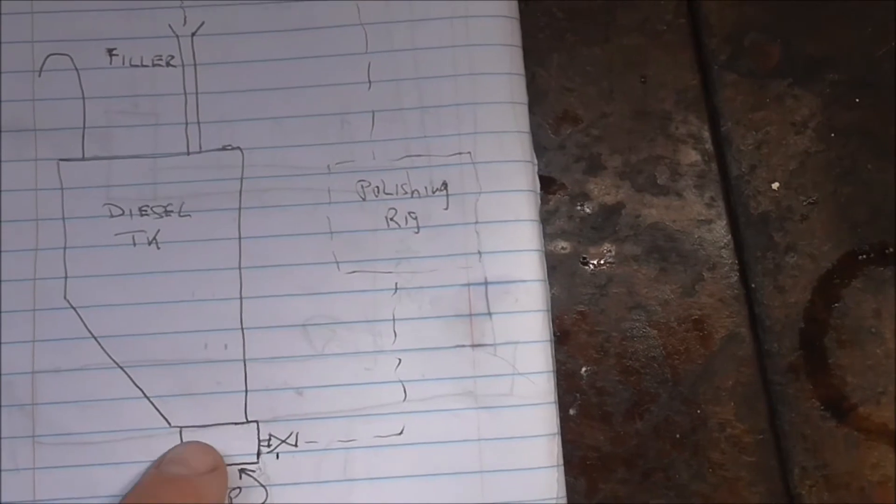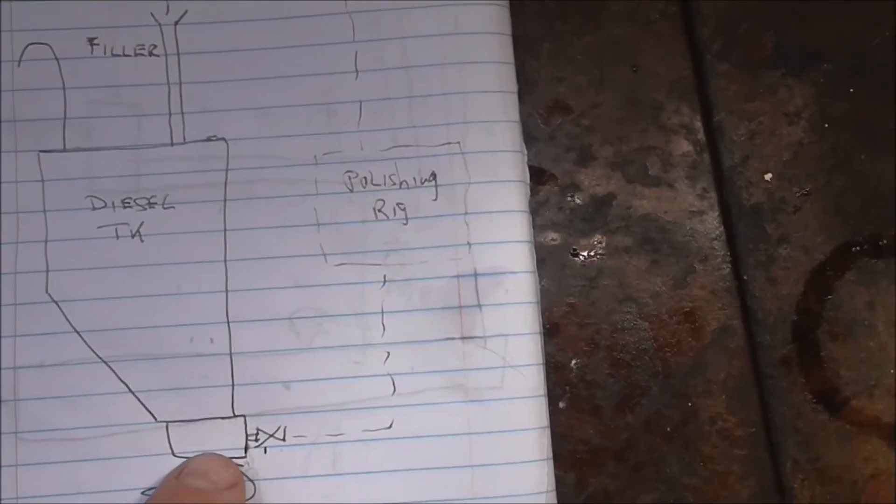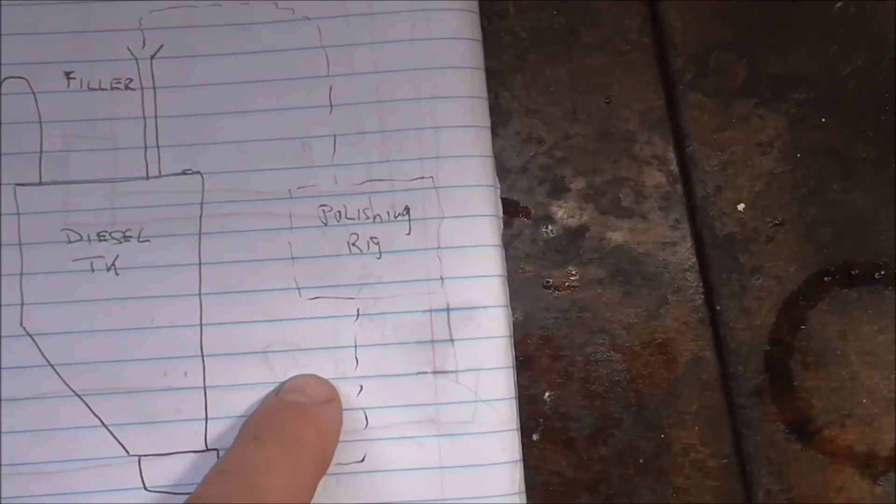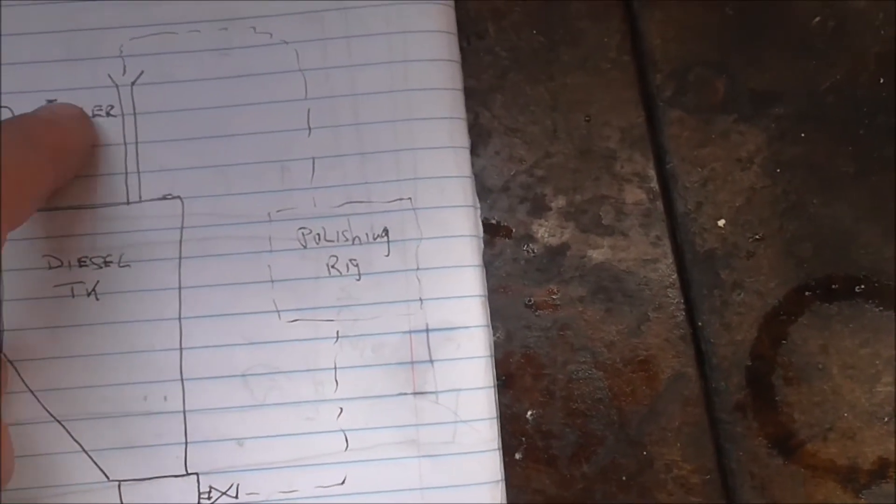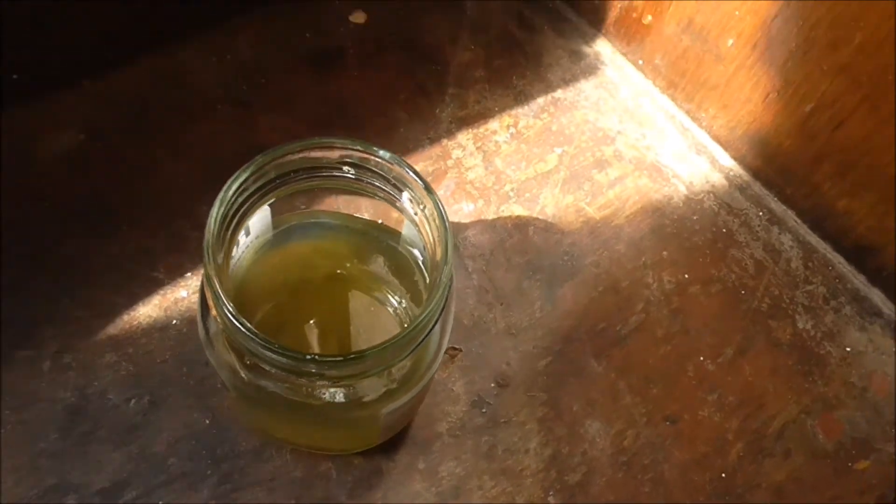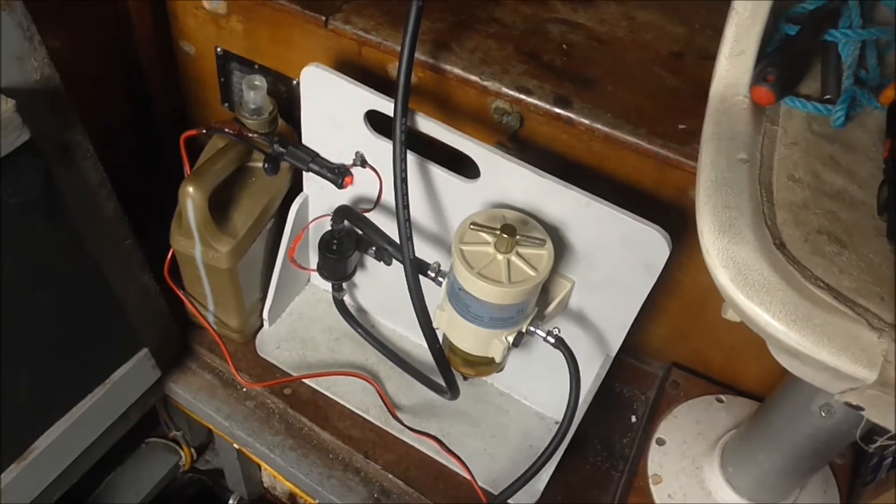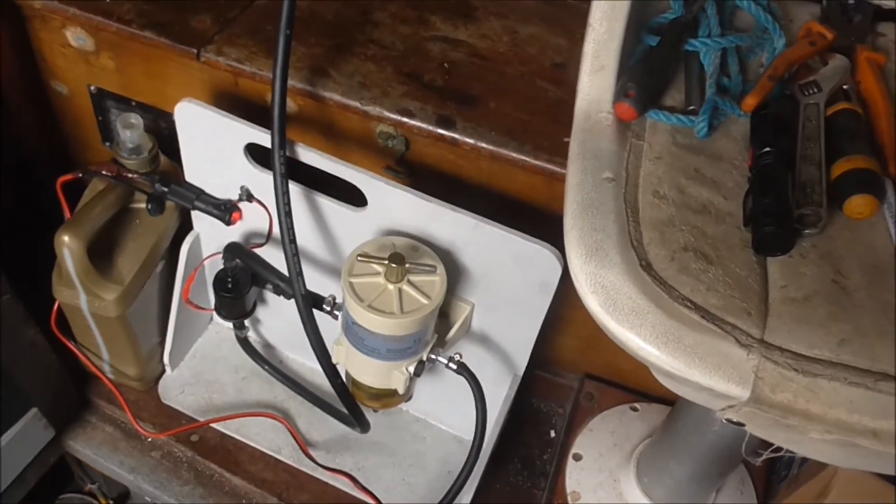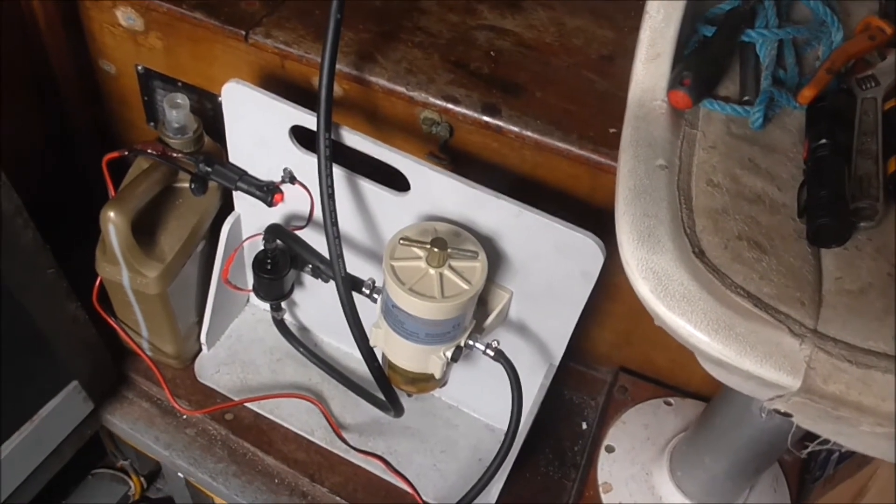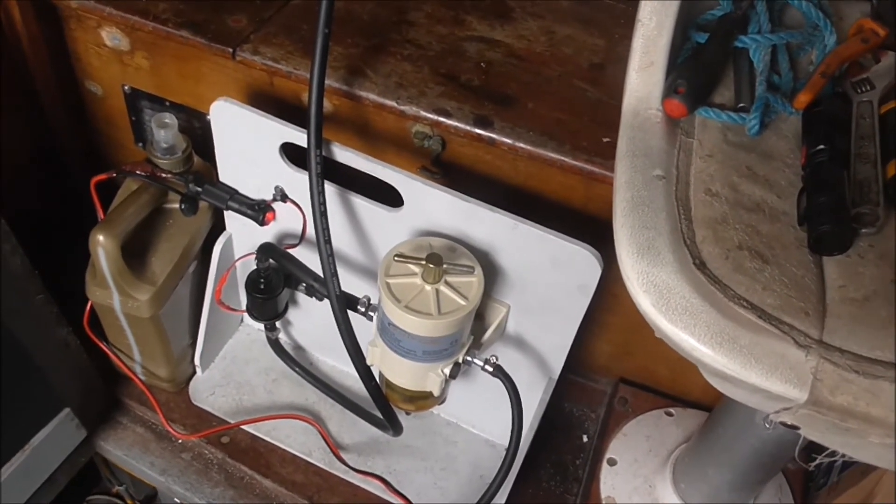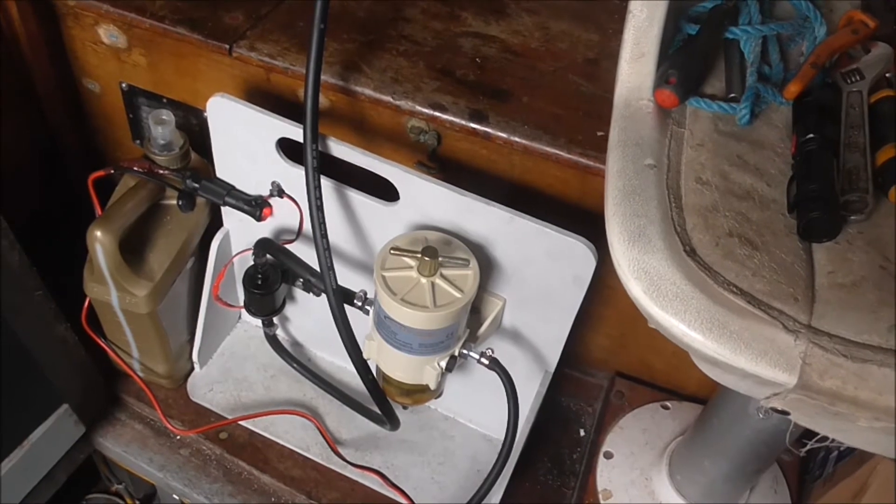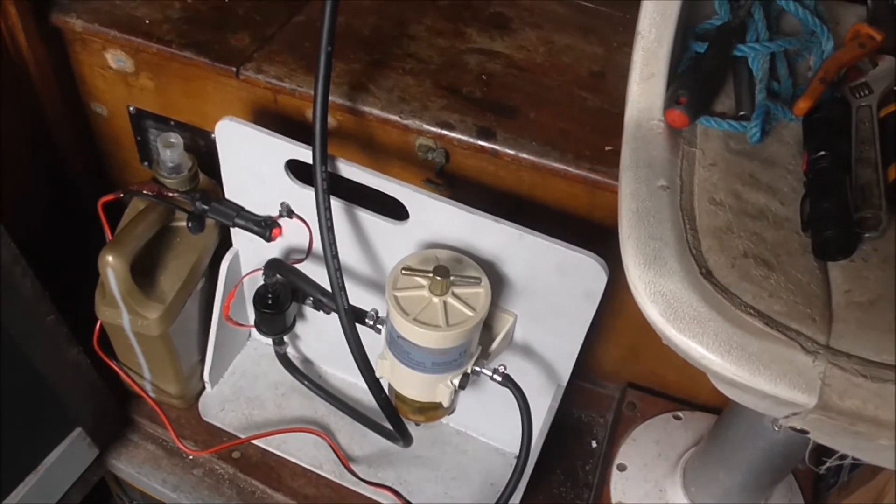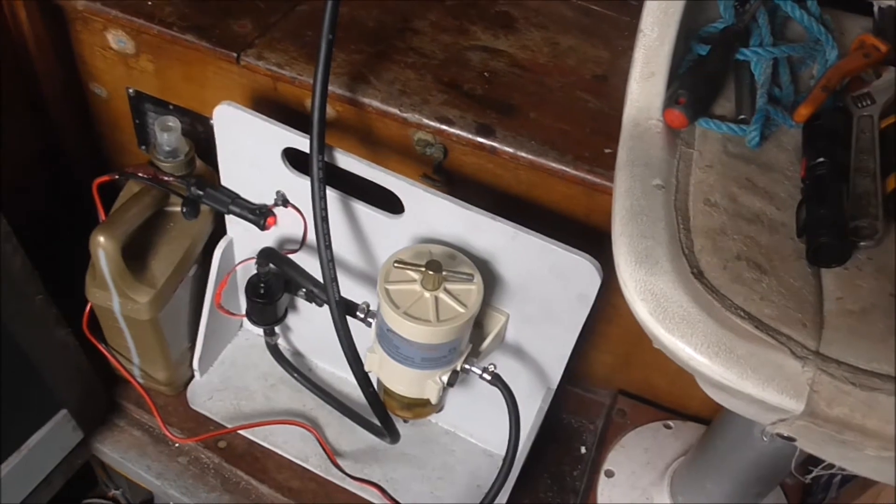But the tank is nicely designed with a sloping side down to the bottom of the tank, so everything collects nicely there. All right, I'm just putting it through the polishing rig now and back up to the filler, so I'm lucky. What I'll do now is I'll circulate this for about an hour. I did have a look at the filter after the starboard tank and it's OK. Then I'll come back another day and I'll put in the 10 micron and do both tanks for probably two hours.